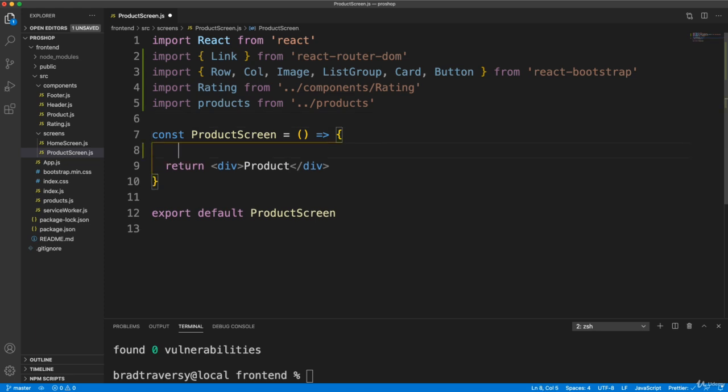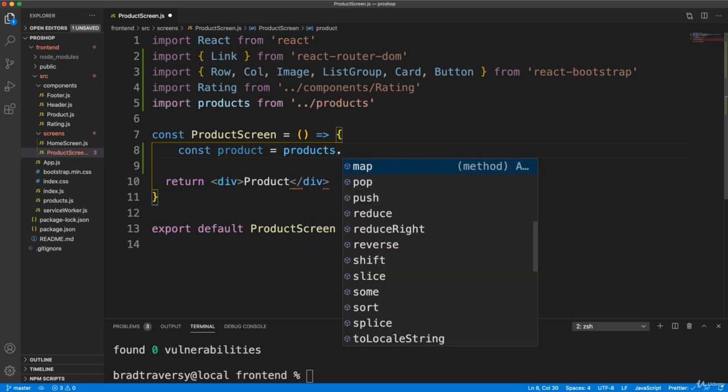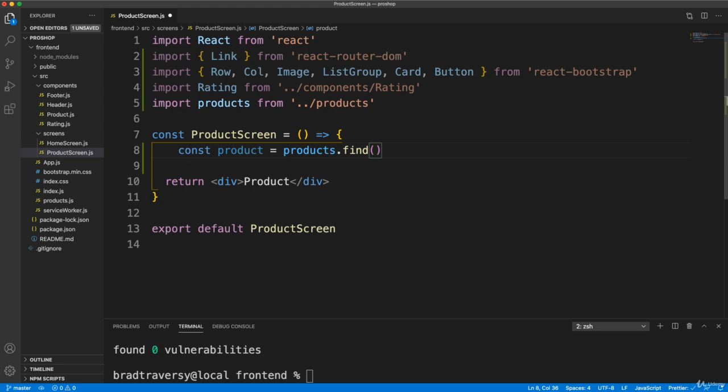Now we need to get a single product, and this is an array of products. So what I'll do is up at the top here, let's say const product. Again, this will be coming from the back end ultimately, but just for now I'm going to do it this way. I'm going to take products, take the array, and do a dot find, which is another high order array method.